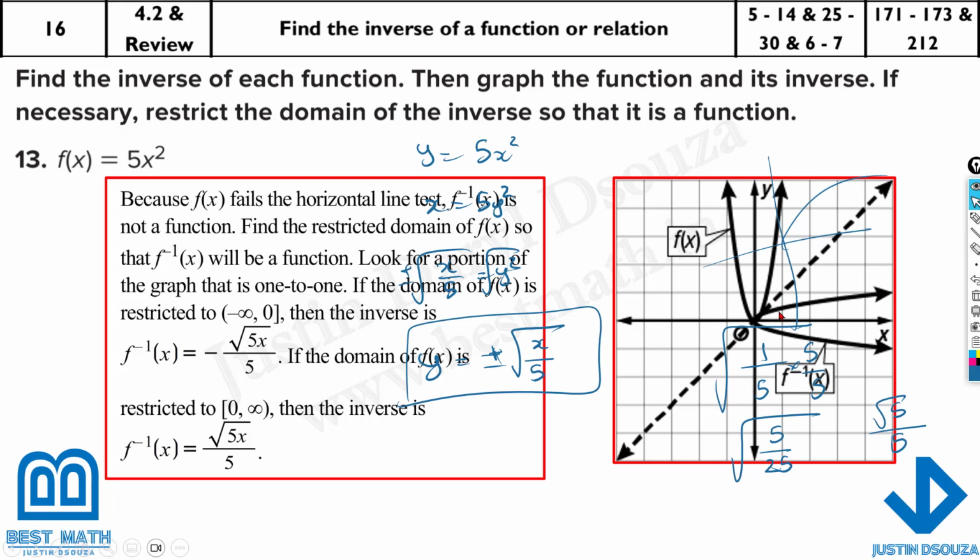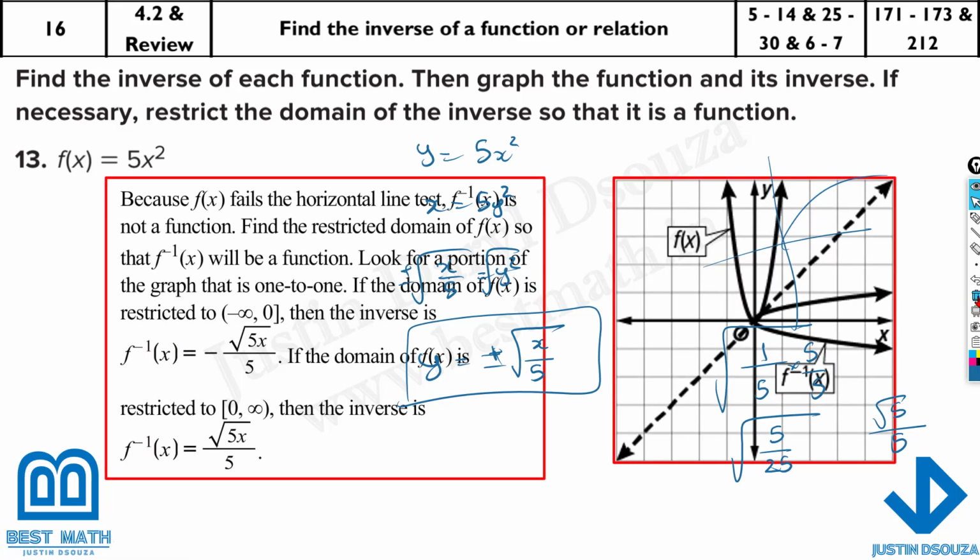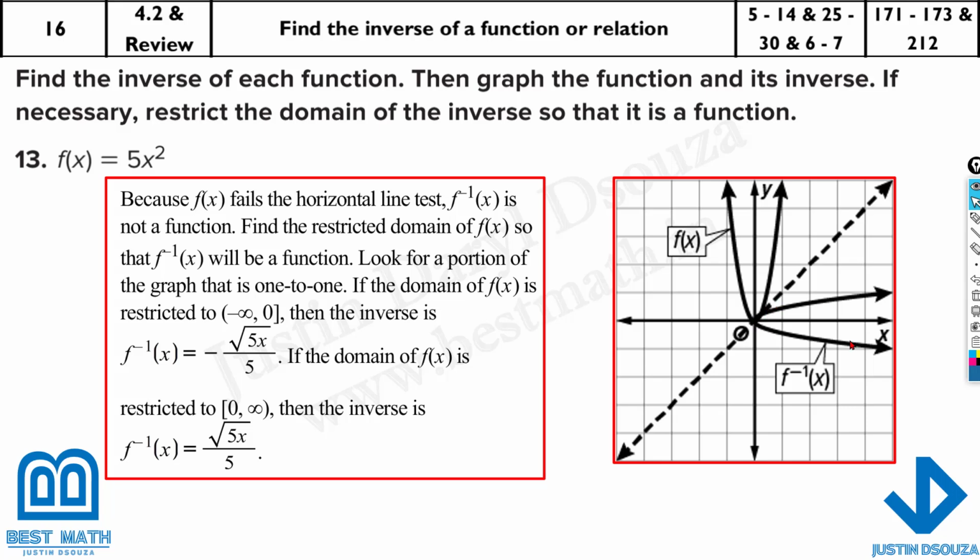Now let's look at the graph. You can see the graph here. What I told from center, right? Absolutely. It starts from 0 up and down. Now look carefully. The answer is like this. Here we have plus and minus. This is not the answer, sorry. It's plus or minus square root 5x by 5. It's with the x is also under the square root.